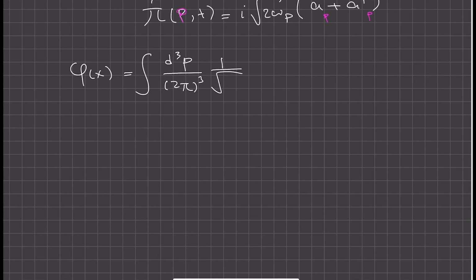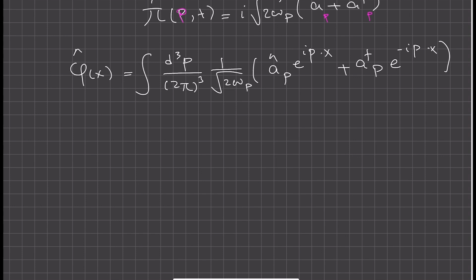And just remember, we are still in the classical space. We didn't turn them into operators yet. Let's just say the operator phi of x can be written as the integral of d³p over (2π)³ times 1 over 2ω_p, times a_p exponential of i p·x plus a†_p exponential of minus i p·x, if I replace the phi tilde inside.